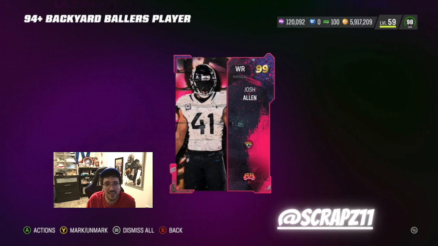Scraps 11, 99 overall, Joshua Allen from the 94 plus Backyard Baller. I guess this man was just popping out the training packs like it was his job. W right there, man. Scraps 11, you are king of the 94 plus Backyard Baller training pack for the week and episode. Let's keep moving.